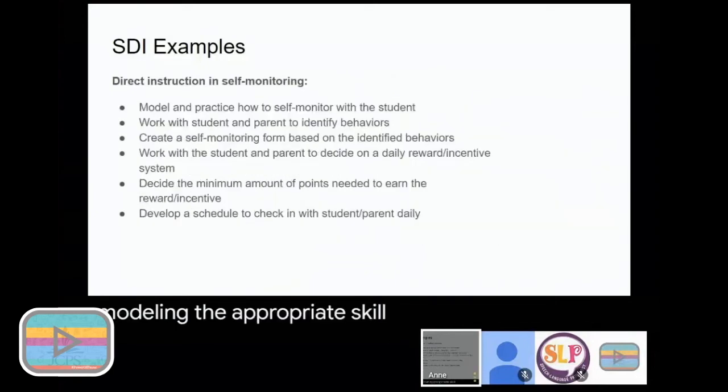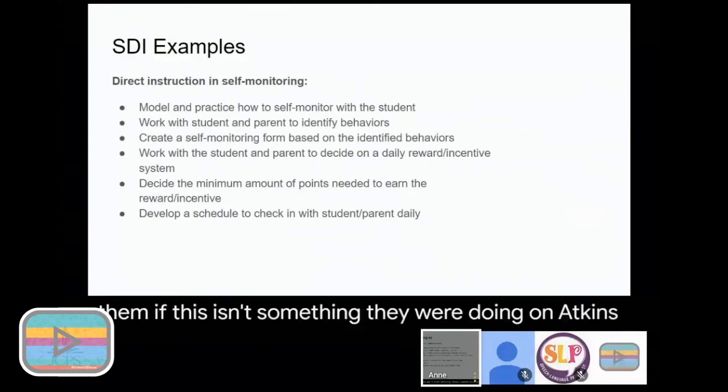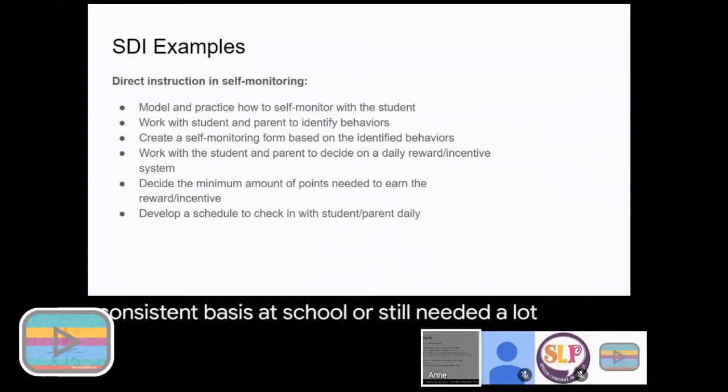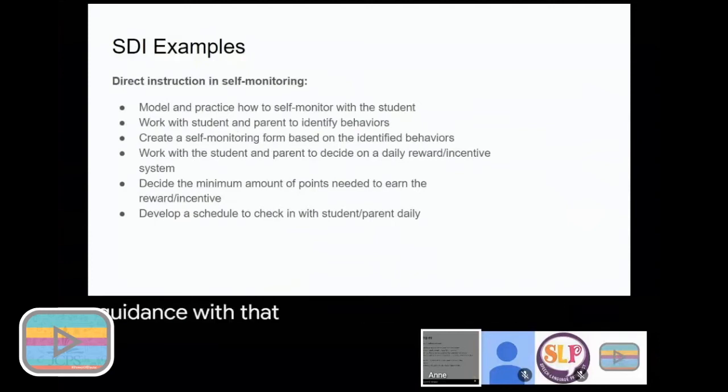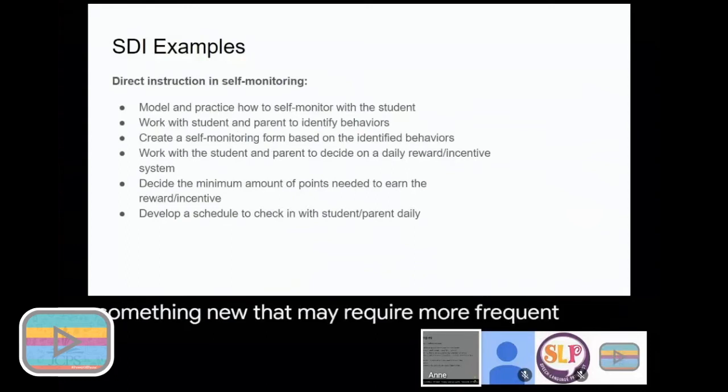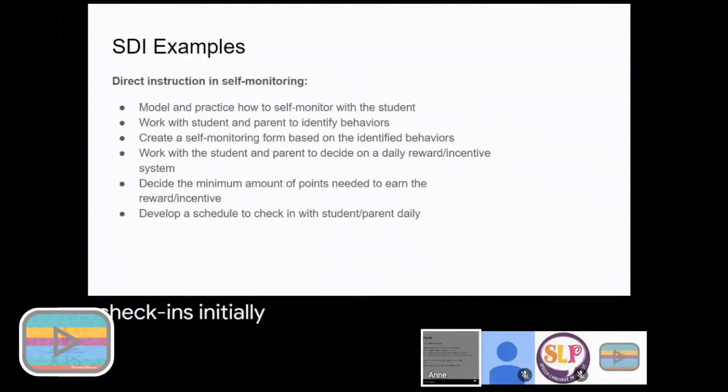Direct instruction and self-monitoring. I'll show you some example sheets on that, but again, we want to make sure we're teaching them. If this isn't something they were doing on a consistent basis at school, or still needed a lot of guidance with that, we will need to continue to provide that instruction, not just hand a form and say, hey, monitor yourself. If that's something new, that may require more frequent check-ins initially to get the student in the routine of self-monitoring.